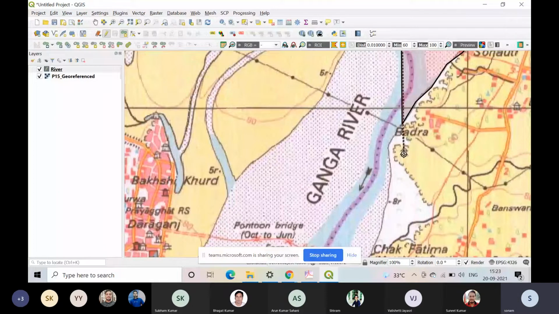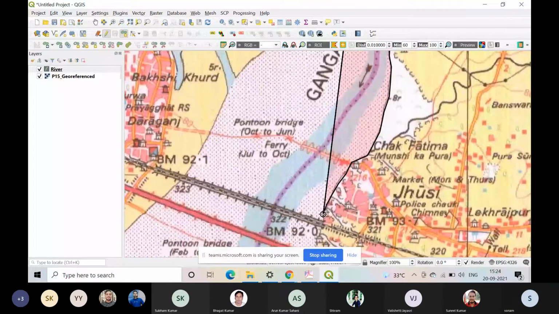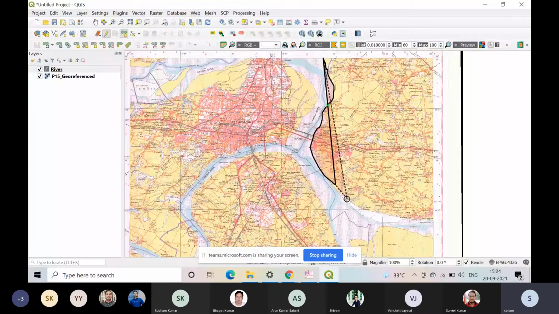So I am not going to take much time. I'm going to do this thing quickly, but you people need to do the digitization properly. If there is a mistake, like you can see over here, I have done one mistake. So I will come back to the correct place and do the correction later on.